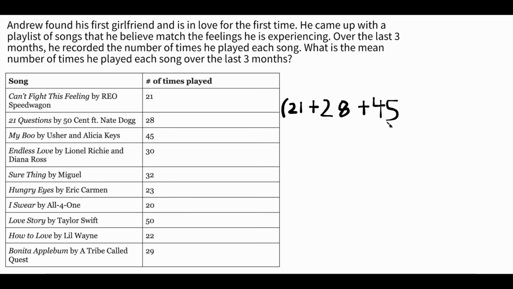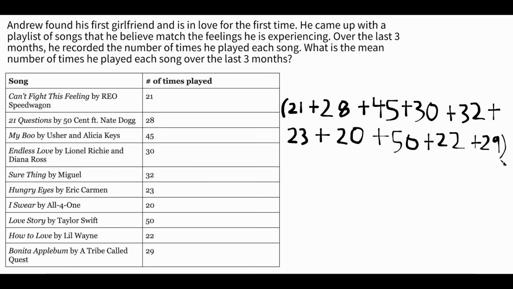So let me start. Hopefully you can see here. What I'm doing is I'm just taking each number, the 21, 28, 45, and then 30, and I'm just adding these all up. So to save time, let me write them all out here, and again, we're just going to add up all of these numbers. If you plug this all into your calculator and add this all up, what you're going to get is 300. And now that I have added up all the numbers, what I want to do is count the total number of numbers we've got here. So we've got 1, 2, 3, 4, 5, 6, 7, 8, 9, 10.